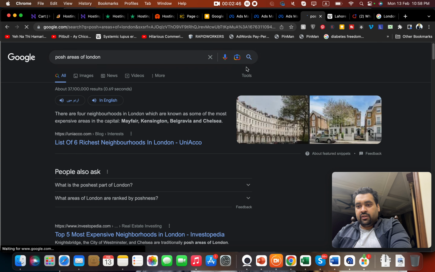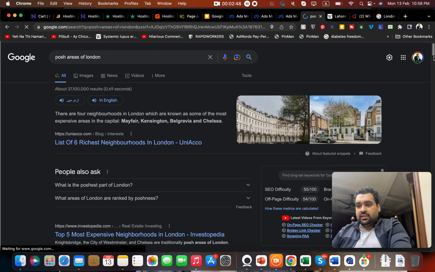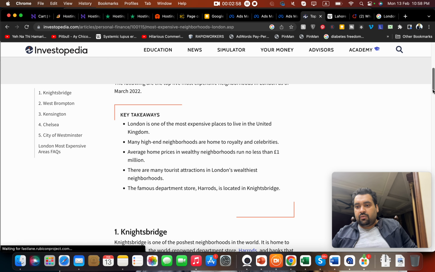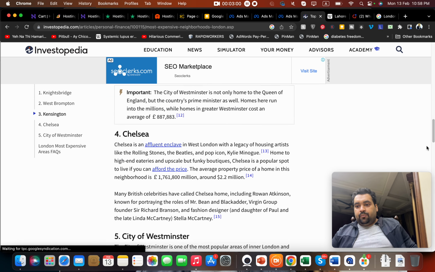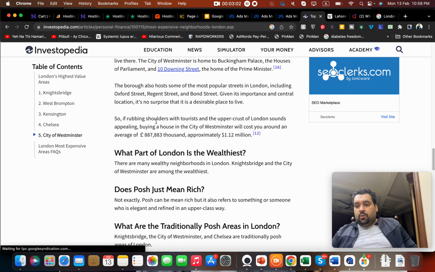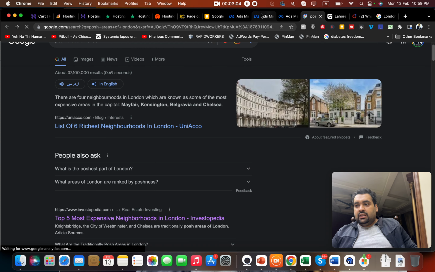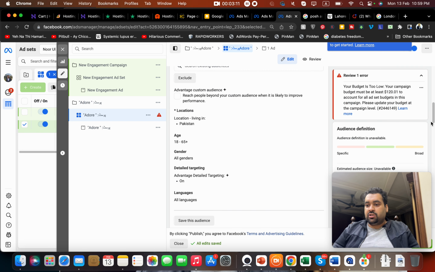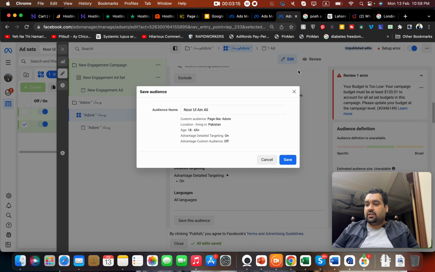Just write this, and then you can see that some of the expensive areas are Mayfair, Kensington, Belgravia, Chelsea, or I can see just the top 5 or top 6 over here. And based on the opinion of the majority of people, I can create a new audience, select the locations with the preferred areas, and then select the audience.